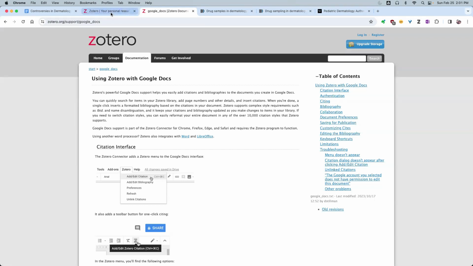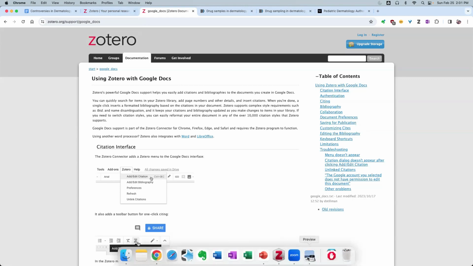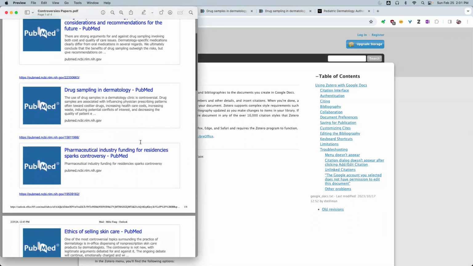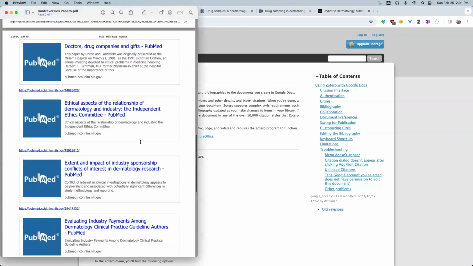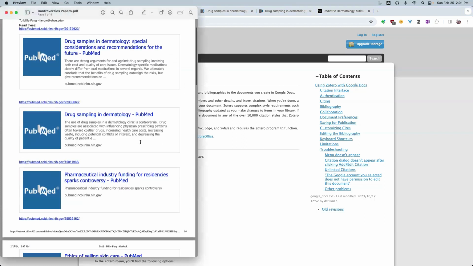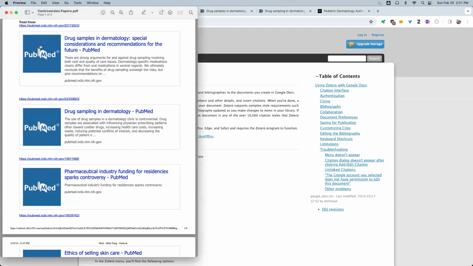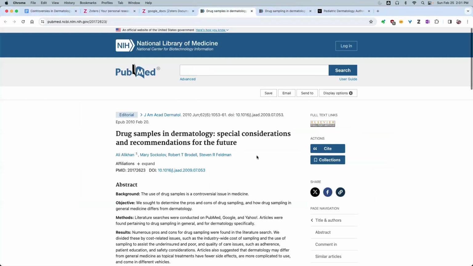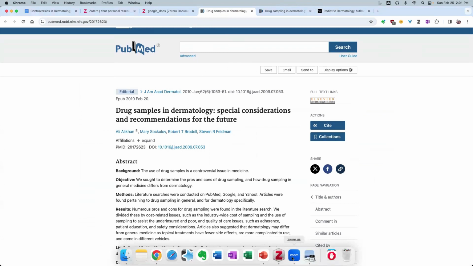So I am going to give a talk at my residency program on controversies in dermatology, and I decided to pick the topic working with industry partners. I have collected a bunch of things. I was on PubMed after I typed in some keywords, and found some papers that I want to finally read. I already clicked two of them, these first two. Let me go to those pages right here. And what I'm going to do now is add them to Zotero.